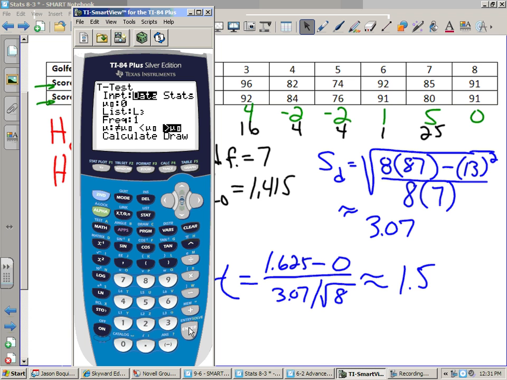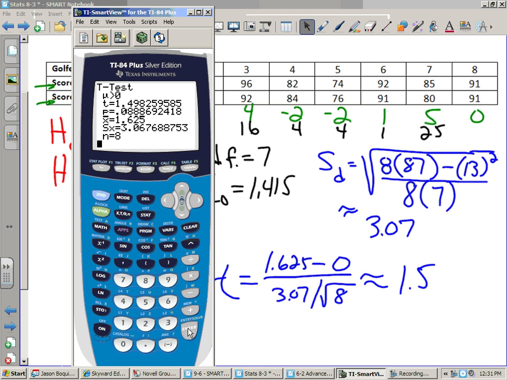So we got to go over, right? And how come it's not asking me the pooled thing this time? Yeah, it's just one sample, right? I'm not taking two different things here. And we can draw, calculate, whatever you want to do. Oh, t is 1.498. Oh, we got 1.5. How about that? P-value is 0.08. So it's saying there's an 8.9% chance that this would happen. What was our level of significance? 10. Oh, P is less than alpha.